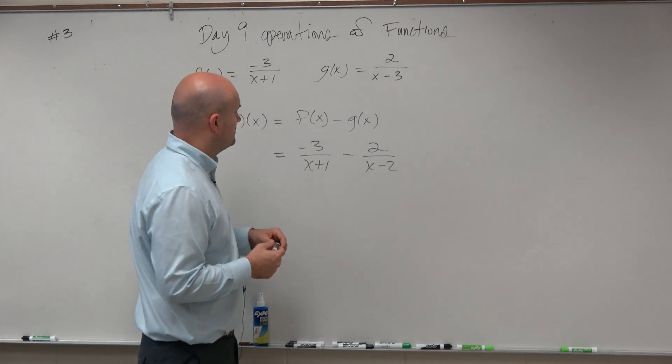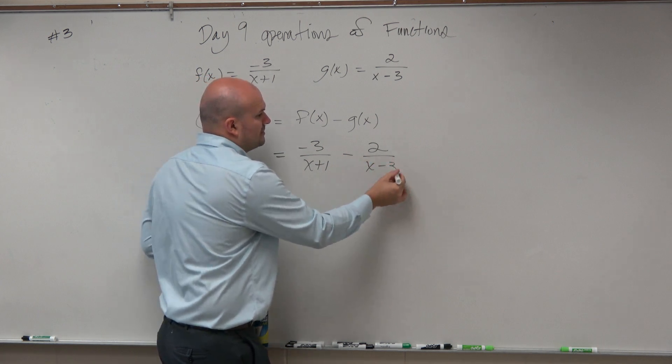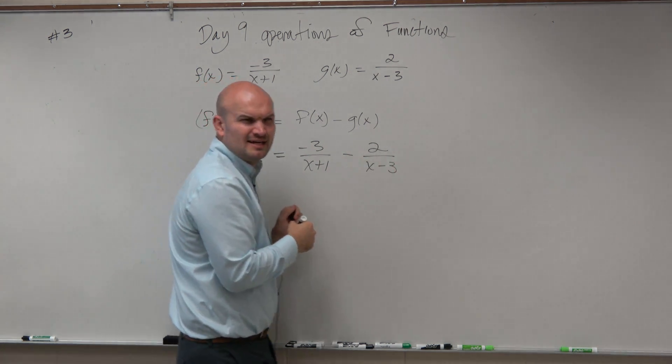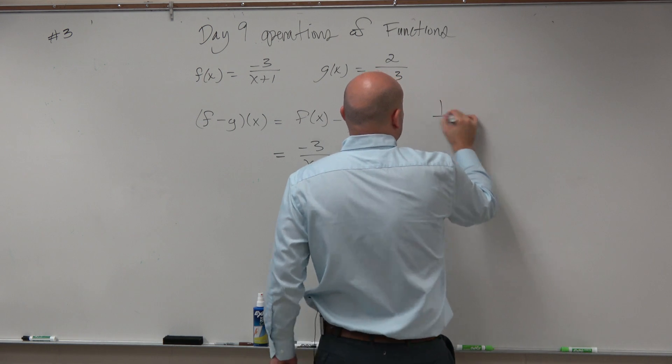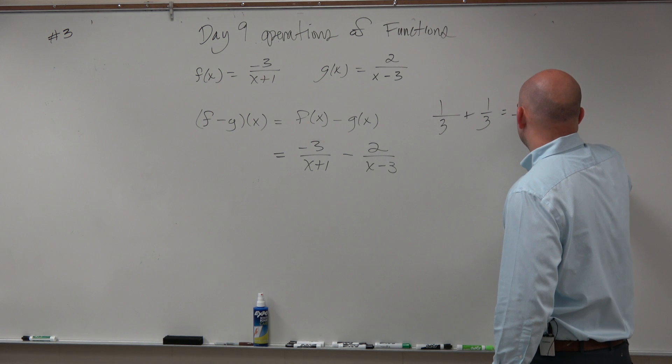So we have to find the least common denominator. The denominator is 3. Thank you. So let's go back and kind of remember some things. Well, if I had 1 over 3 plus 1 over 3, we know that's going to be 2 over 3.